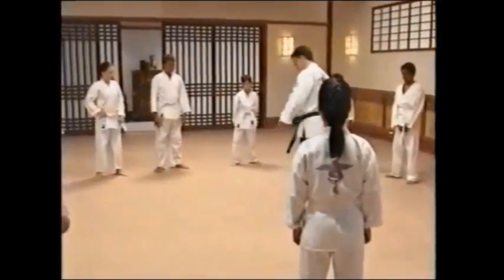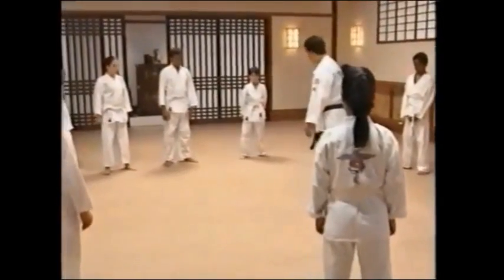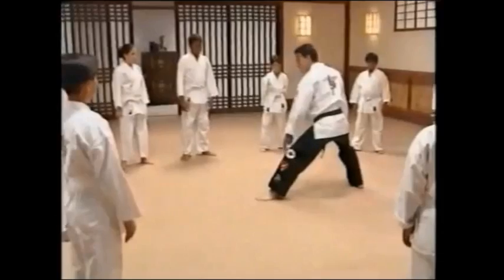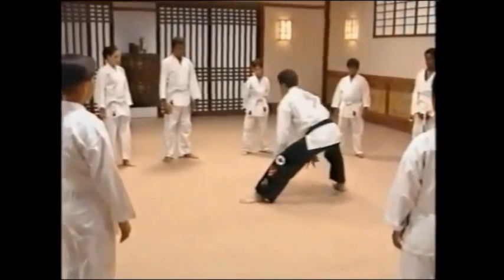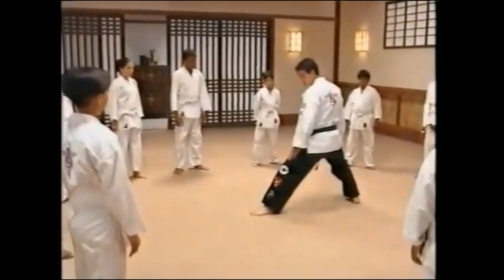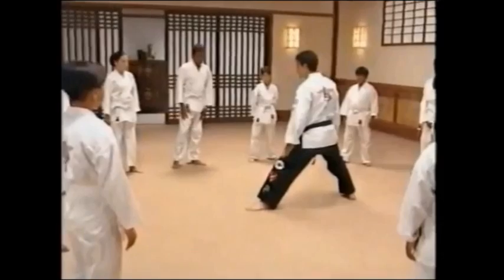I'm going to plant my right heel. I'm going to do my left leg forward. My right heel is going to be set on this line. My left foot is going to be across. My heels are on the same line. I'm well balanced. We're going to keep 70% of our weight on the back leg and 30% on our front leg.